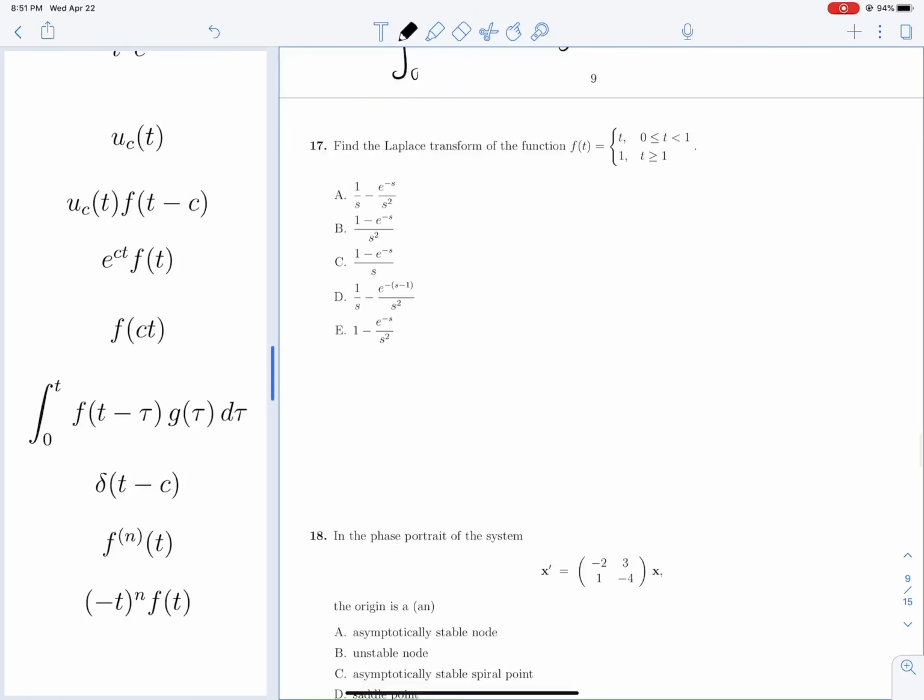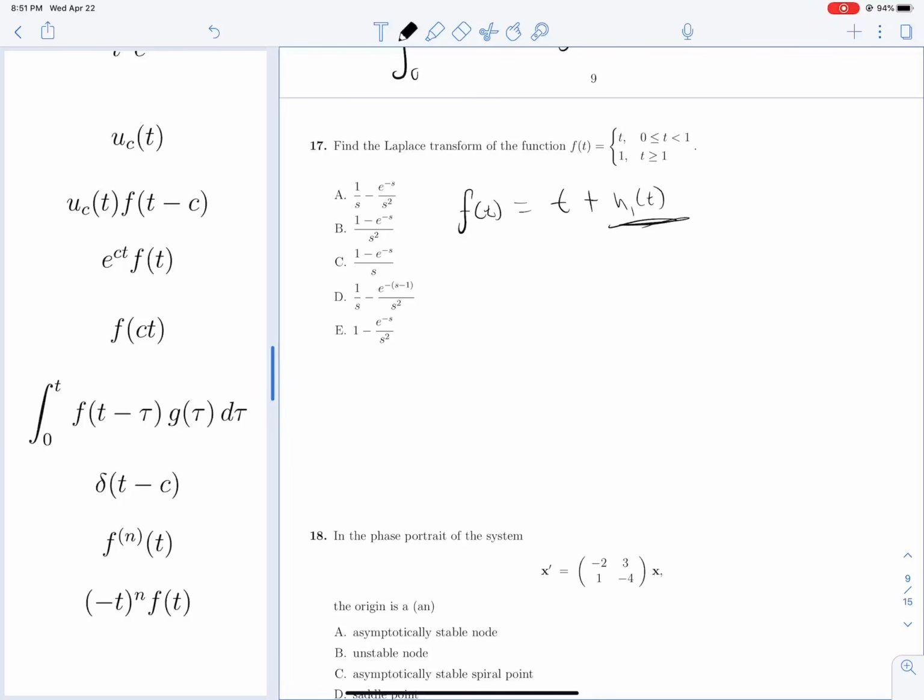17, let's find the Laplace transform of this unit step function-y looking thing. So between 0 and 1, we want f of t to be equal to t, so let's just put a t out there. And then let's add u1 of t. So remember, the unit step function is a function that's equal to 0 for all t less than whatever it has in this subscript here. And then at that value, in this case 1, it will jump up to y is equal to 1 and stay there for all of the rest of the t's.